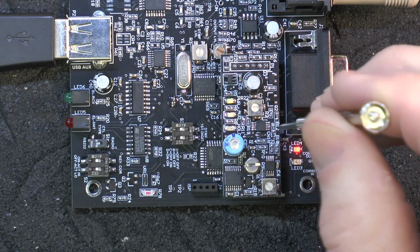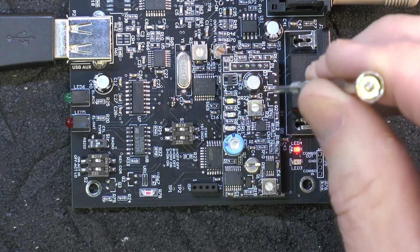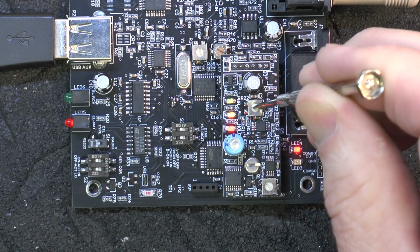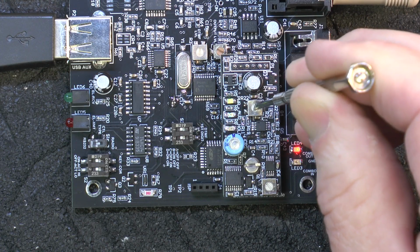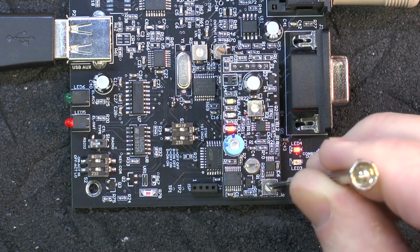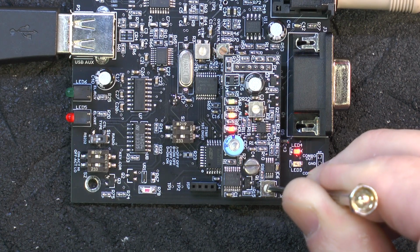So now I'm going to adjust it. We've got talk radio coming through for testing. So it looks like the audio is okay. So we'll do a little adjusting here, so that LED just starts to blink. And then the timing is over here. So we want that red LED.